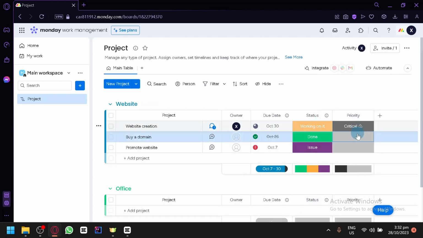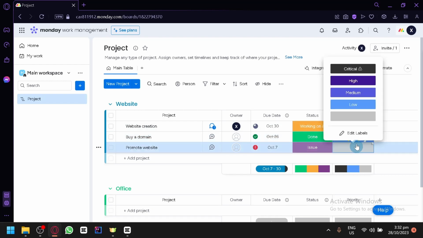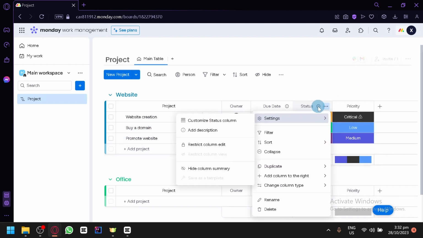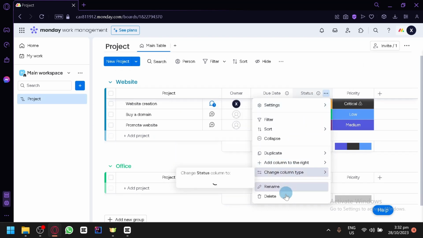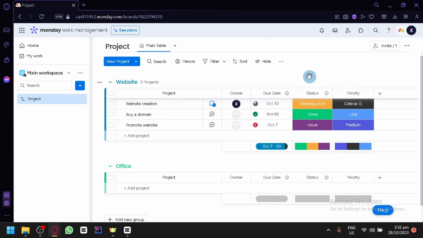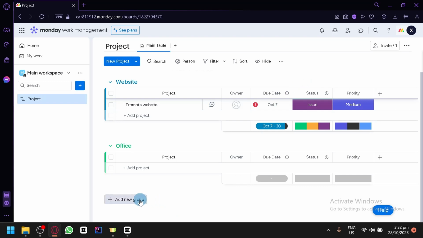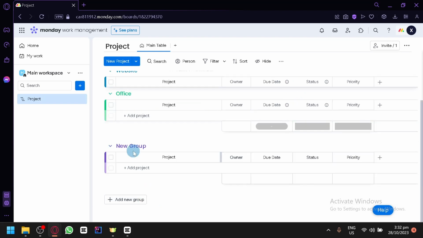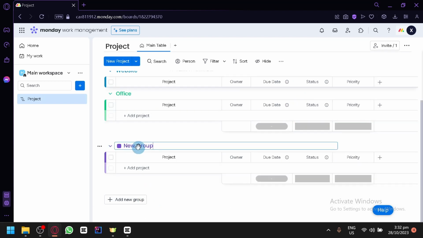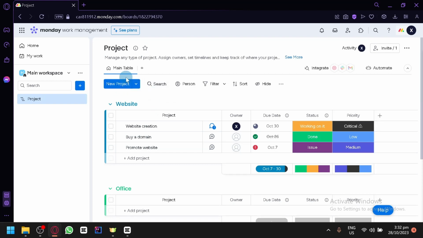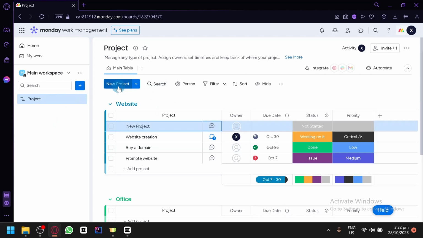Here we go. Similarly with this. So you have control on what you would like to see on your output. So if you don't like to see the status, you can simply click on the 3 dots and click on delete over here. To be able to add some group, you can simply click on add new group over here, and you will be able to create a new group just like that. Then you can also start a new project. Over here is the project over here, like the groups of project. If you click on new project, it will automatically appear over here.